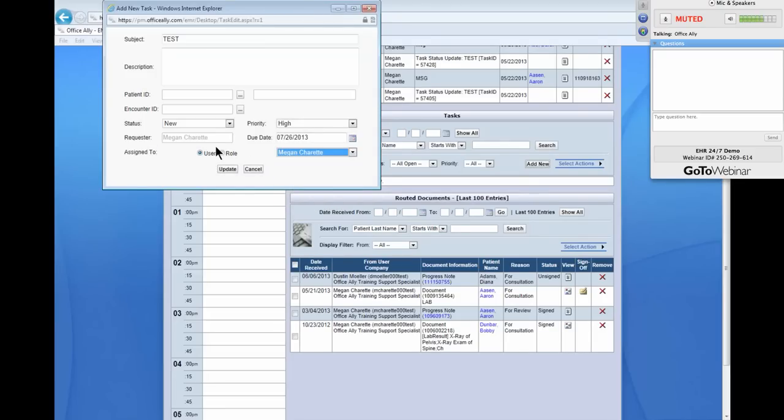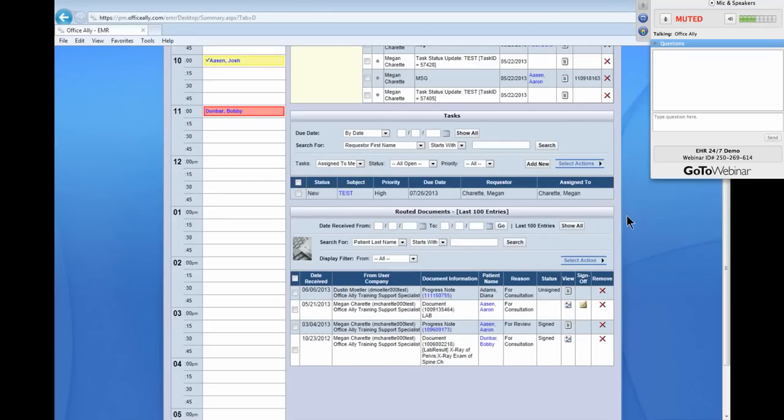So a specific user will pull your staff list. Or maybe you want to assign it to anybody in the system that is a receptionist or anybody that's in the system as a nurse. So a role is basically a group of people. This task would show up for anybody in the system that is considered a nurse practitioner, a nurse, or a provider, whichever one I would have selected.